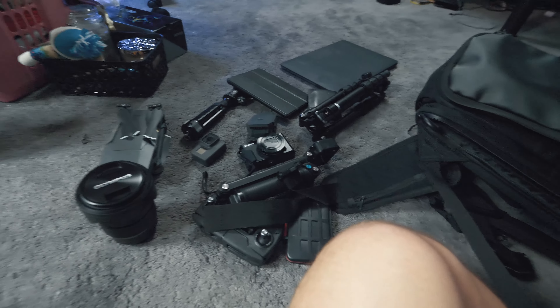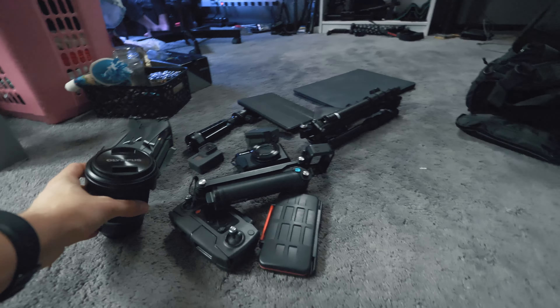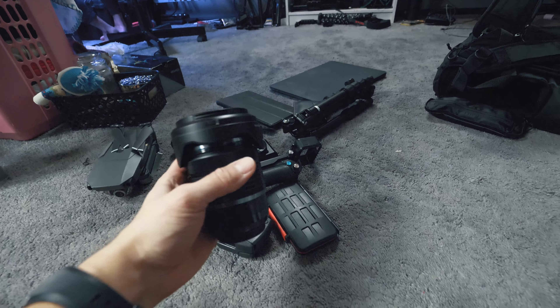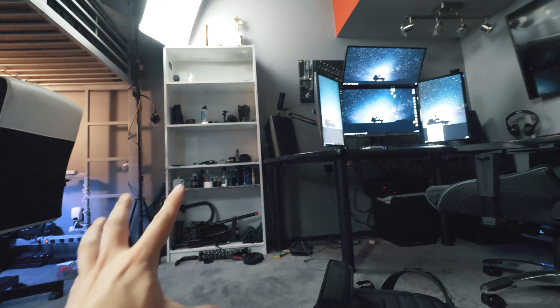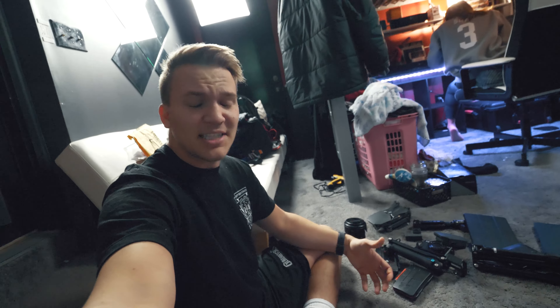In a nutshell, that is all the camera gear that I like to carry while I'm filming. Now if I'm filming a wedding, a lot of this stuff will be very different as I have a whole shelf full of camera gear. That was a lot of gear — I typically don't take everything with me when I'm filming or shooting for a vlog.